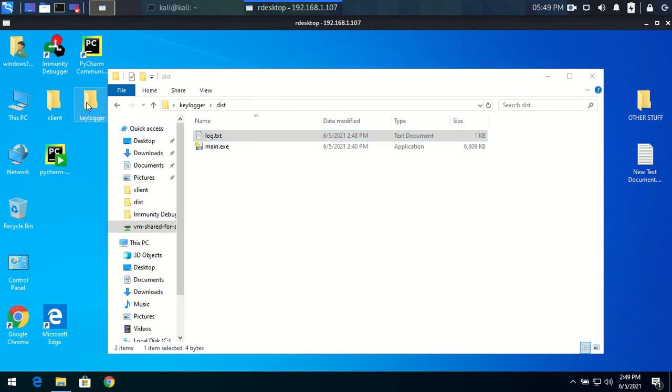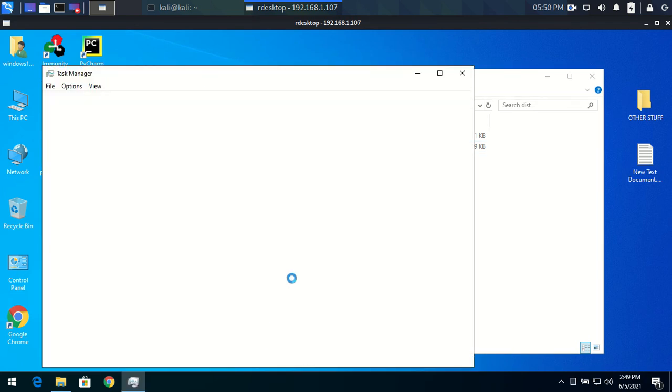Now this keylogger is sitting at my desktop. To make it completely hidden, I can transfer this keylogger within any directory and keep this main.exe within automatic startups like you get within your task manager.